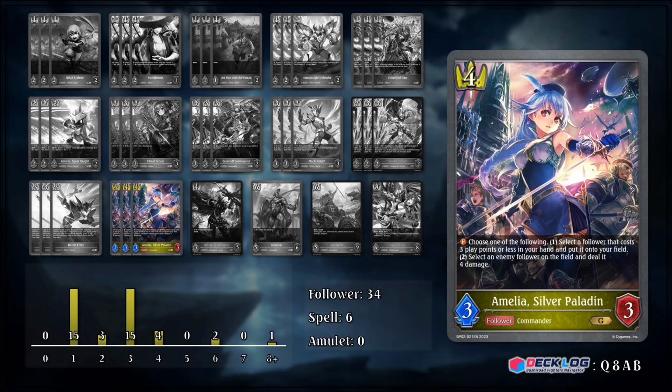Our 4-drop that we play 3 of, this is basically the top of our curve. It's Amelia, Silver Paladin, 4-cost 3/3. Fanfare, choose one of the following. We can either choose a follower that costs 3 or less in our hand, which is basically all of our followers, put it onto the field. Option 2, deal 4 to an enemy follower.